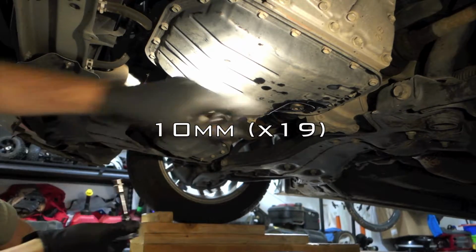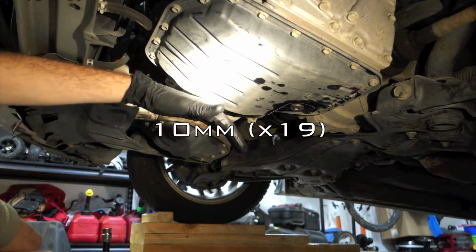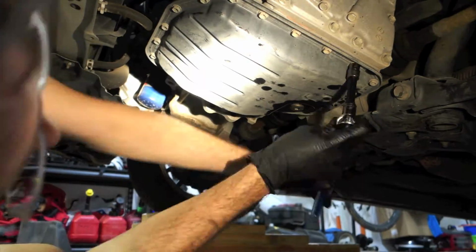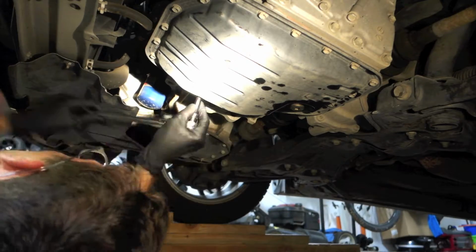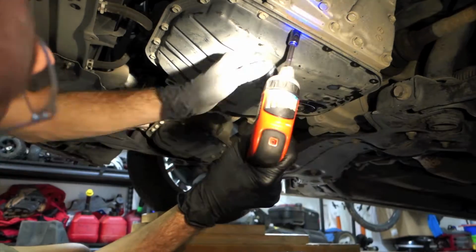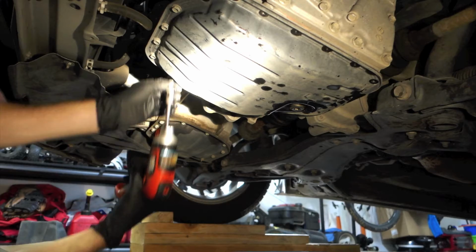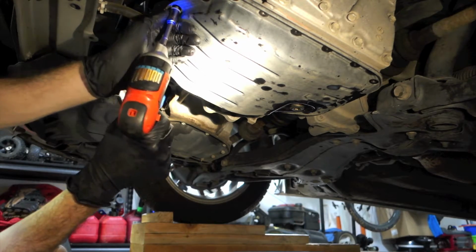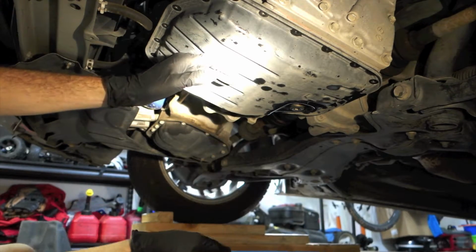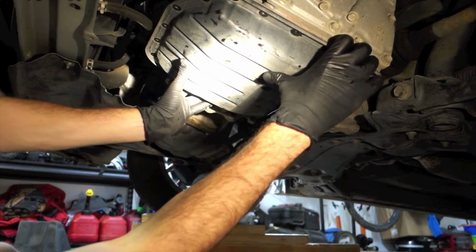Alright, so from here I'm going to remove all 19 of the 10mm transmission pan bolts, and then we'll drop the pan and replace the filter. It might be kind of stuck, so you might have to wiggle it a little bit, and there'll definitely be some more fluid left in here. So just be careful with that.